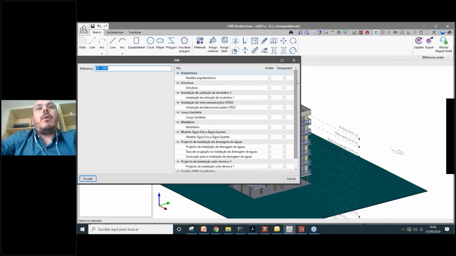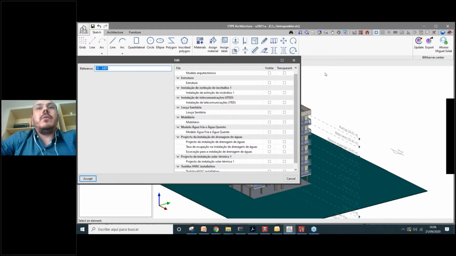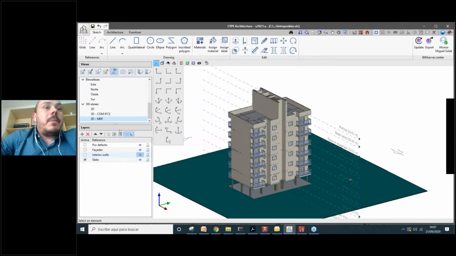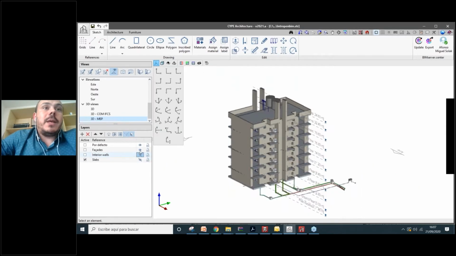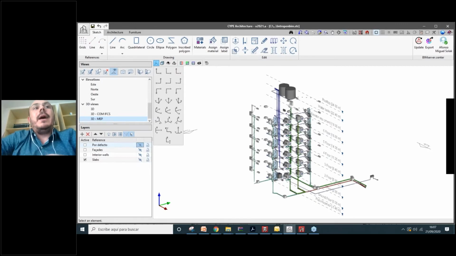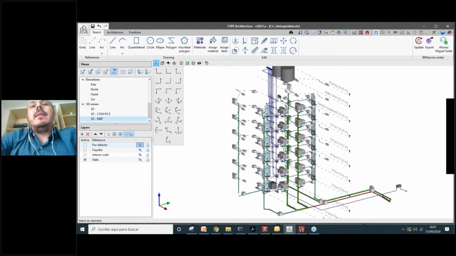It seems that it is the same situation, but we can open the menu of this view and select, for example, other parameters that are synchronized with this model. For example, here we can synchronize some models that were sent to this project by other members of this project. So we can deactivate, and for example, here we have the map 3D view of the map facilities. Okay, so these IFCs were created using the architectural model as reference.